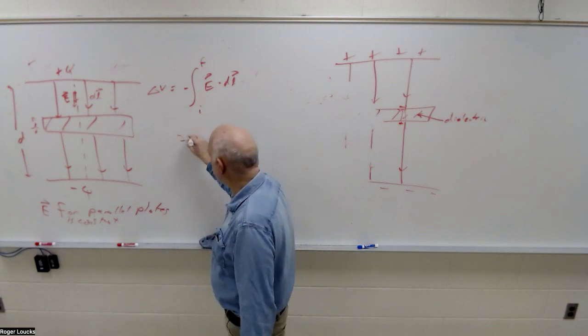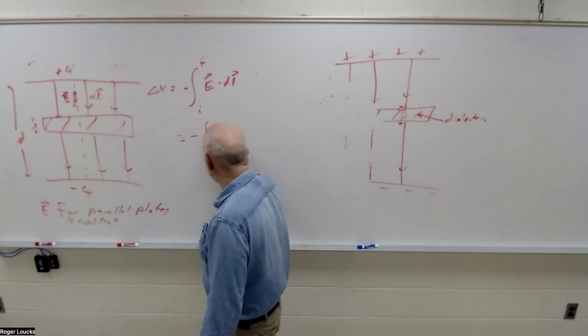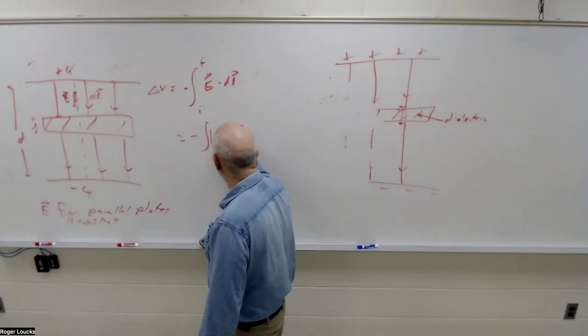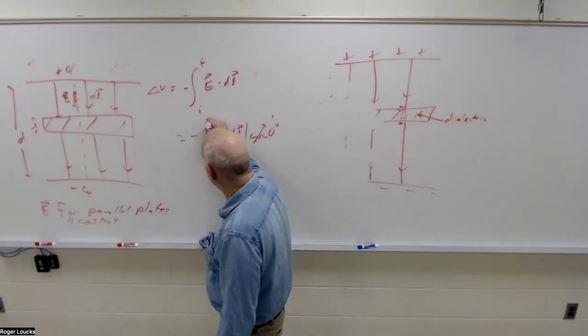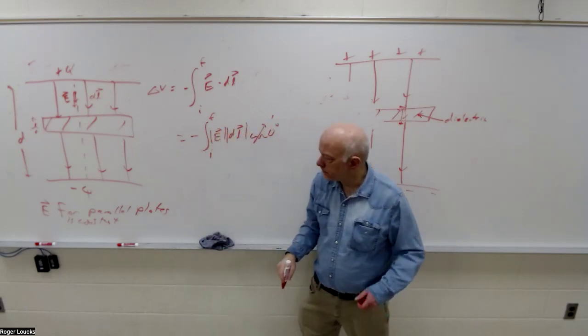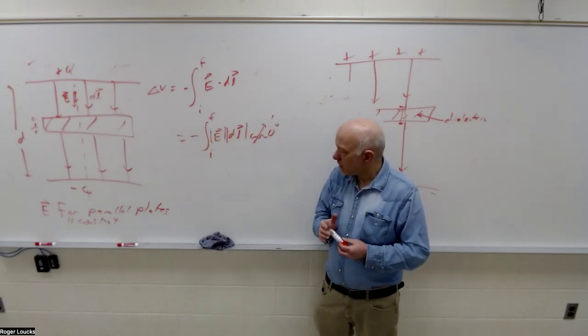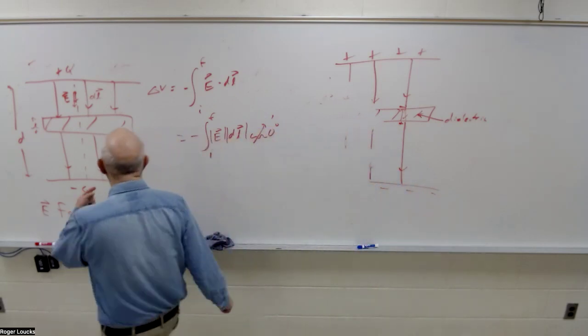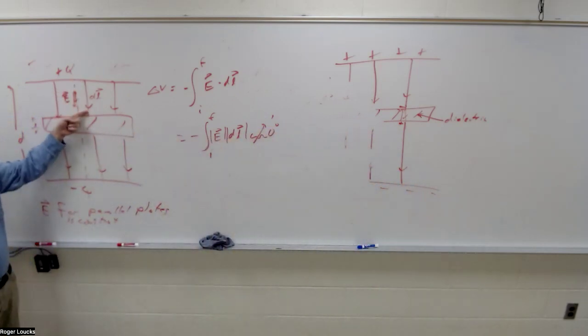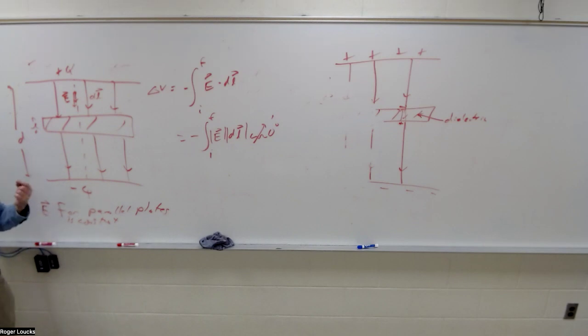It's just on this, minus the integral of E dl. Cosine of 0 is 1. And what's going to happen here? It's going to come out, but you have to be a little careful here, because when you do this, what are you going to do? You're going to integrate from here to here, then from here to here, then from here to here. If you pull that out, that's fine, but what is the integral of that dl vector going to be?